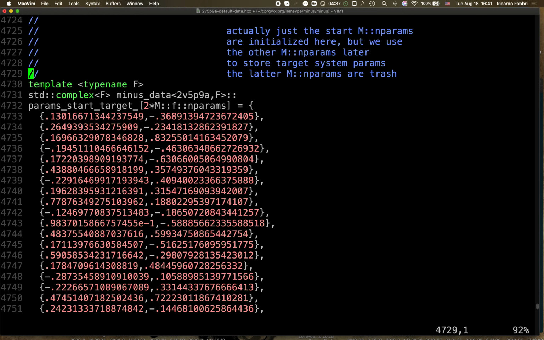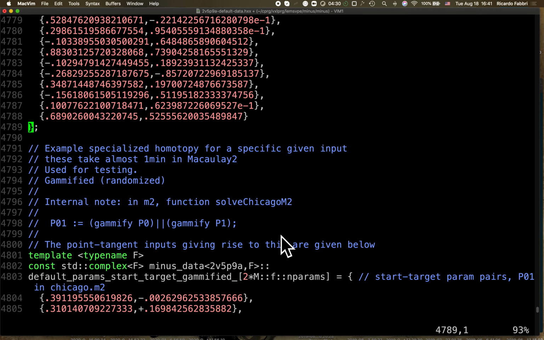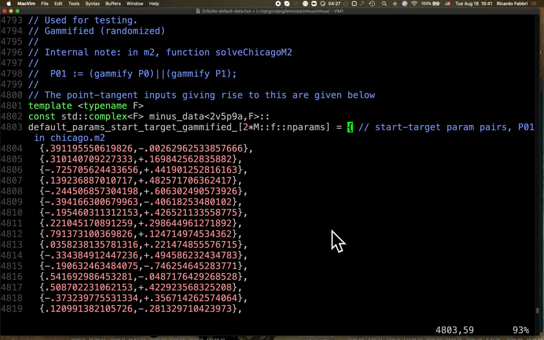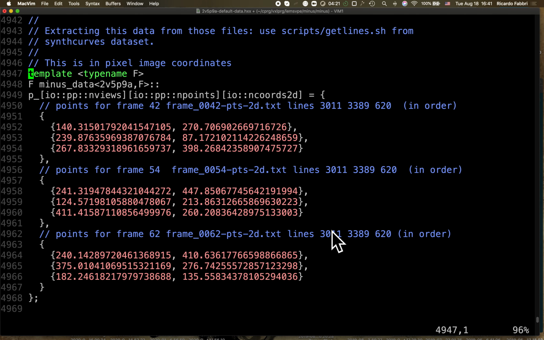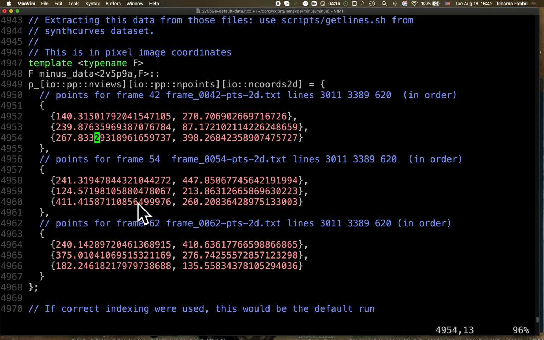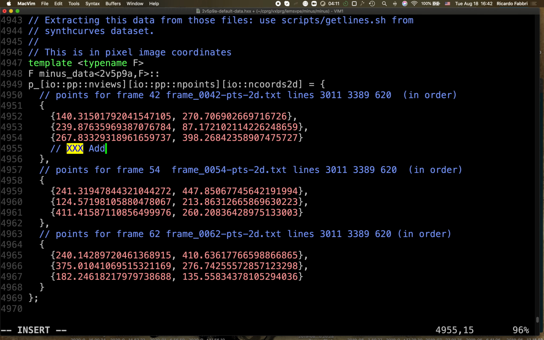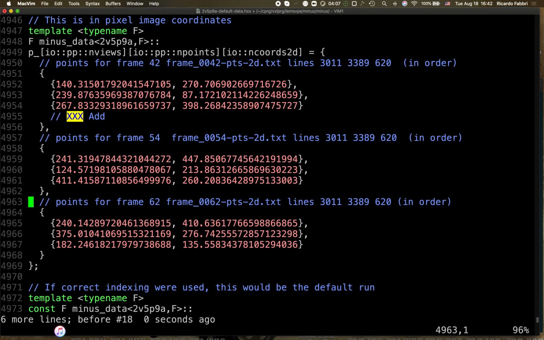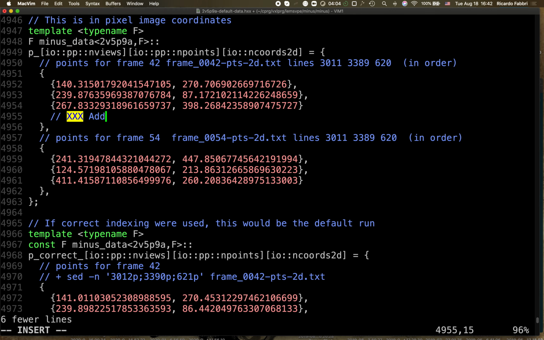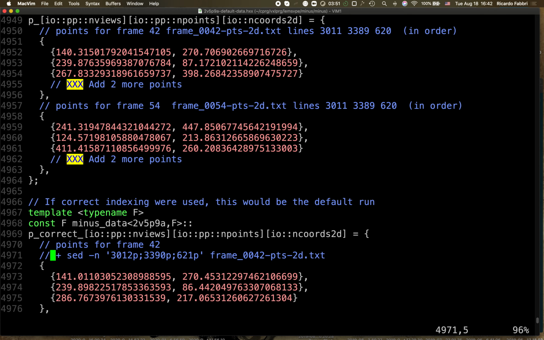Then you have start solutions, but you have some other test functions. Let's start the homotopy parameters for testing. You don't really need that unless you're going to test it extensively. So these are some internals. So here I have some ground truth points. So this is 3 points per view. So of course you're going to have, we can remove this guy, add two more points. This is just copy from my synthetic data set. So 2 more points.